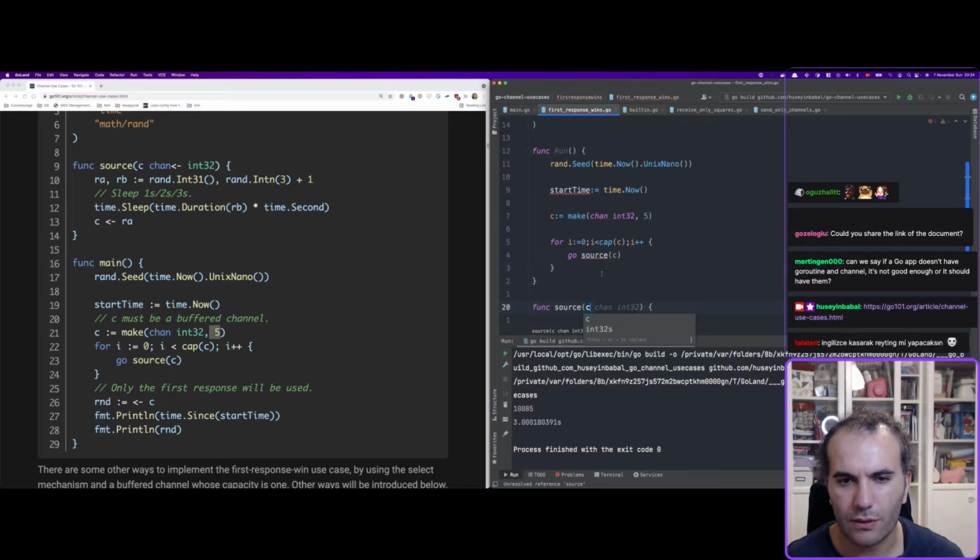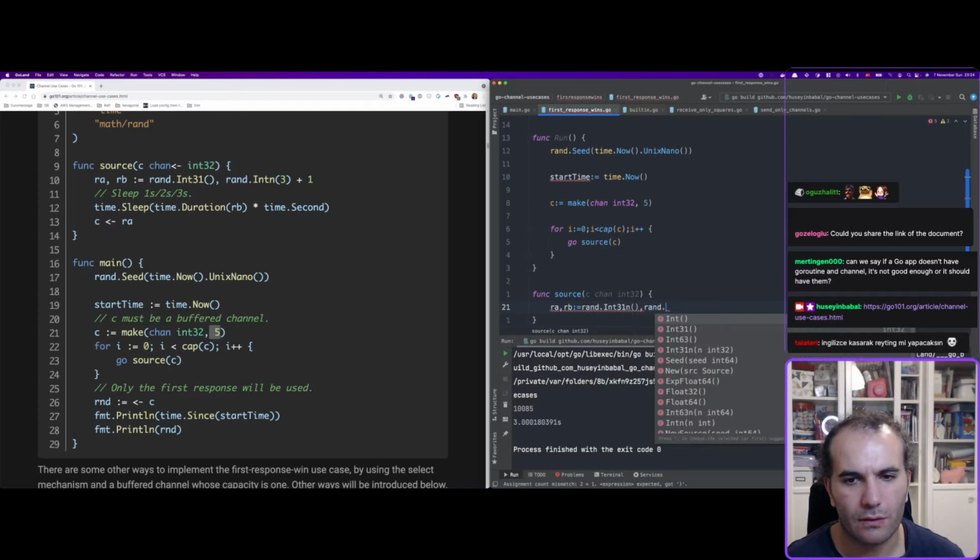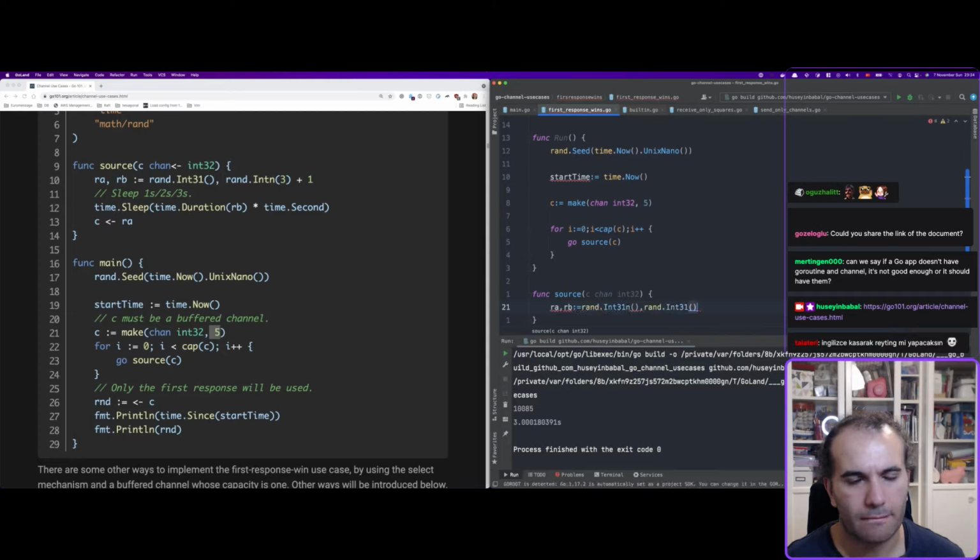Let's create function source. c chan int32. Okay. b is equal to rand. There is no seed. rand, and plus 1.